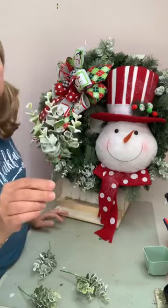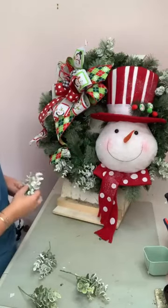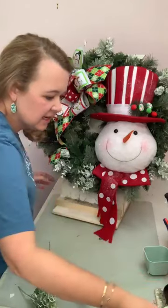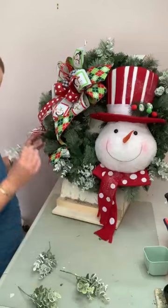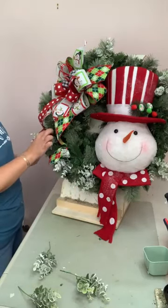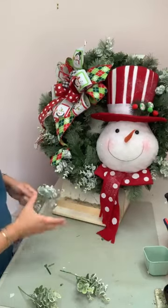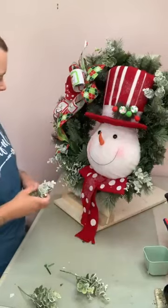This is one of those little secret bushes from Hobby Lobby that everybody loves because it just adds a lot of texture to our wreaths. I'm gonna move this around so I can get to where I'm going.